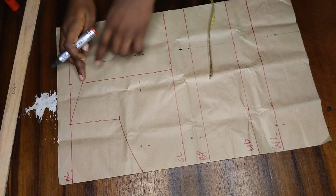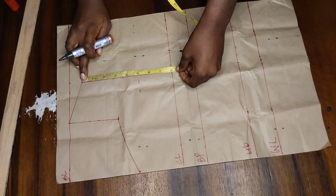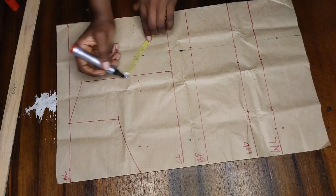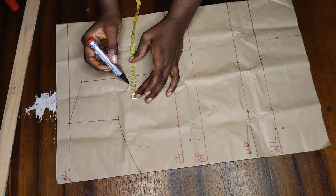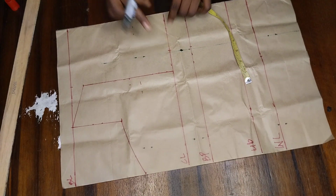Now it's time to insert my armhole. So I'm going to measure what I have from here now to my chest line, and I have 8 inches, divided by 2 is 4 inches. So I'm going to go in by half an inch. And this is only for drawing your front armhole.